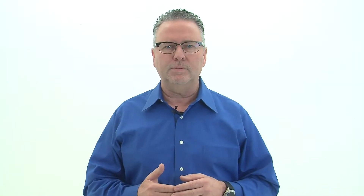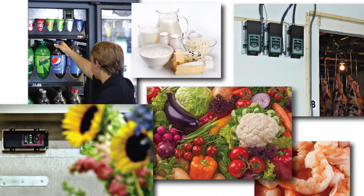In walk-in coolers and freezers, the Keto-Evap controller reduces or eliminates frost and condensate buildup on products, ceilings, floors, and the walls of the walk-in. The controller even eliminates freeze-ups of the evaporator itself, which is typically a problem on walk-ins with heavy traffic or loading. This can save you time and the expense of de-icing the evaporator, while also reducing the risk of slip and fall accidents and keeping your stored product in better condition for resale.